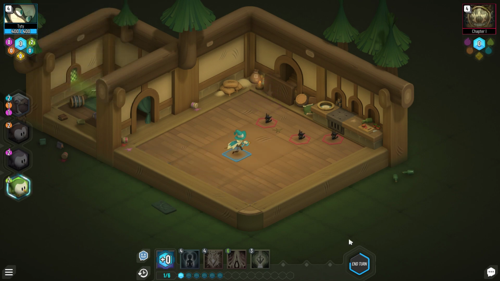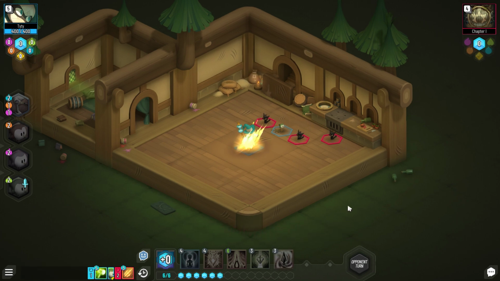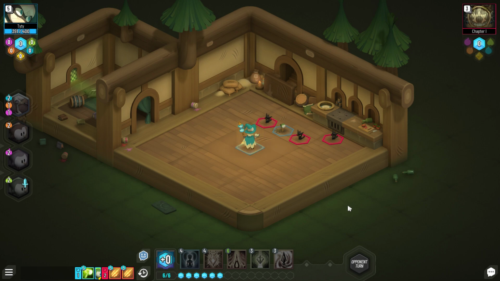Just move here. Oh, and then I can summon you and attack for me. And possibly be a target instead of me. Nope, not a target instead of me. Ah.